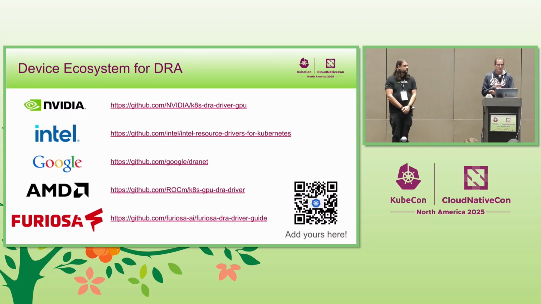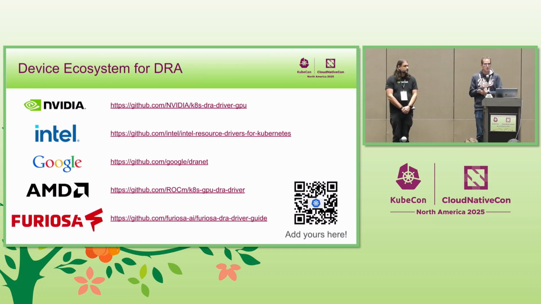So what I described so far is the core part, what we support in Kubernetes, but Kubernetes itself doesn't manage any hardware. That is what we need drivers for, like we did with device plugins before. We do have a bunch of those publicly available from NVIDIA, from Intel, from Google, doing different things, in fact. Some of them are for network devices, like DRA net. Others are for GPUs, the Intel ones, NVIDIA, Furiosa AI. And we want yours to be listed also.